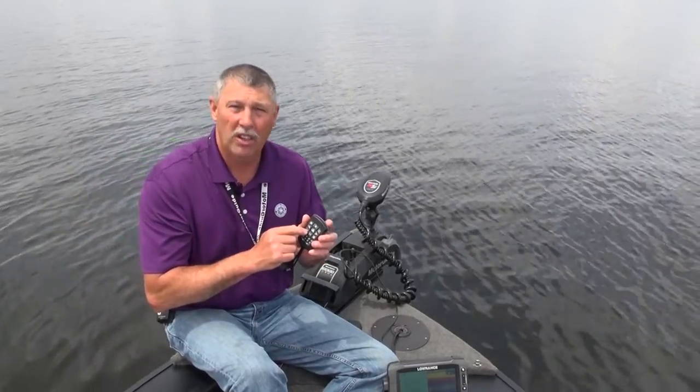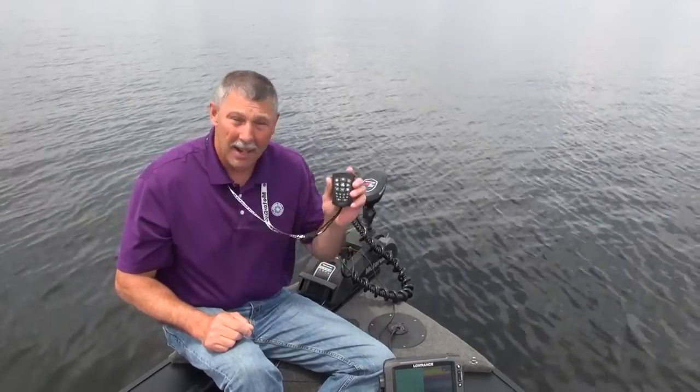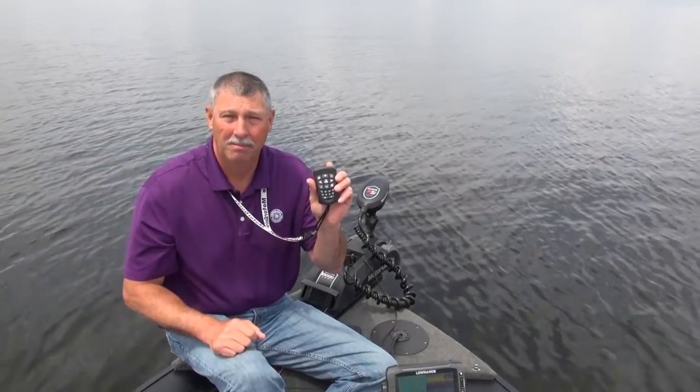That anchor mode, I use it constantly. It's one of the most unique features that you'll find in an electric motor, and I tell you, it's right there at the touch of a button.